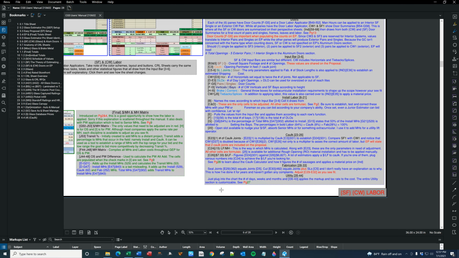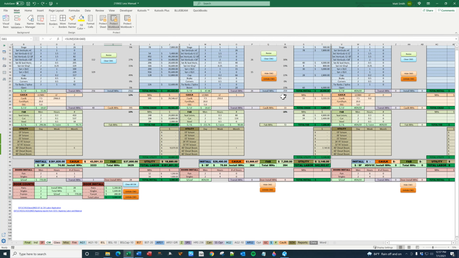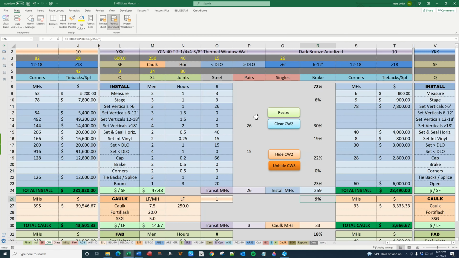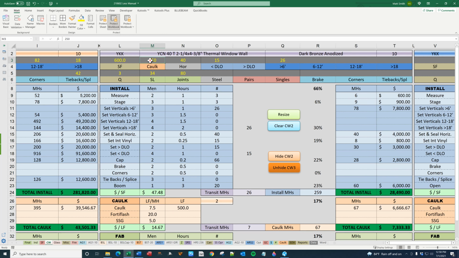Okay, so caulk I changed a little bit recently. I'll go over to Curtainwall just to switch it up. So we have here 1 bead of caulk. If I make it 2, this linear feet is double this, right?